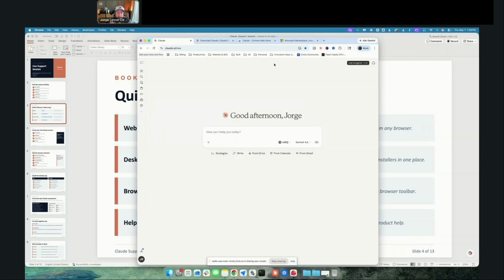So now that we have the free account, who here has the Claude plugin, which is this little guy here? It's more of an extension on your web browser. I know they have the extension for sure on Chrome. I use Chrome for everything, but I don't know if they have it on Bing, if you use Bing. Who here uses Chrome and has the extension?